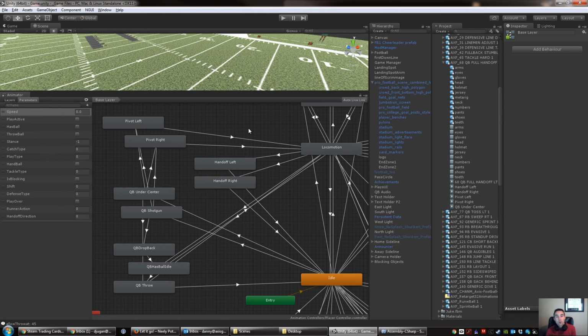The problem is these transitions are occurring too slow. So when I need to hand the ball off, I'm still pivoting. In terms of the play data, the runner's where he needs to be. So all I need to do is mess with these a little bit, adjust the timing, how long each animation plays, how long the transitions are, that sort of thing. Maybe even adjust when the ball is handed off. But hopefully this gives you guys some insight into how the whole process works.